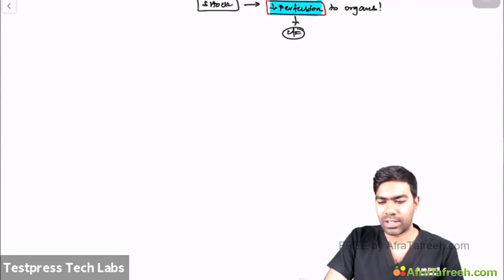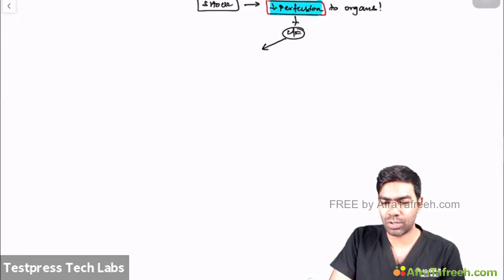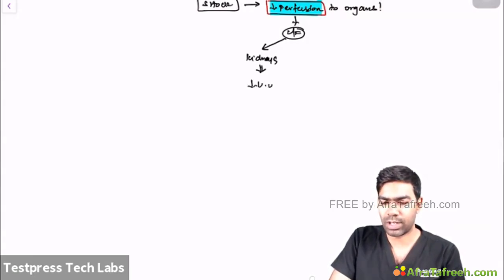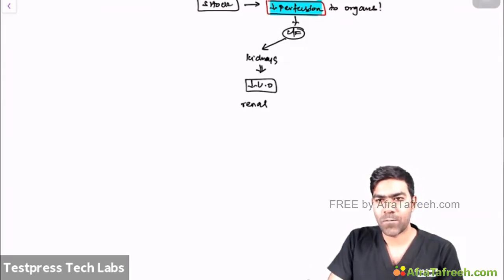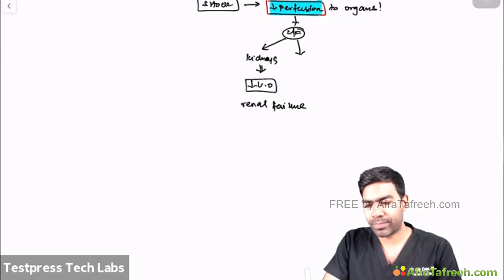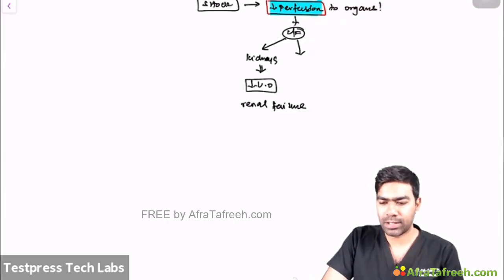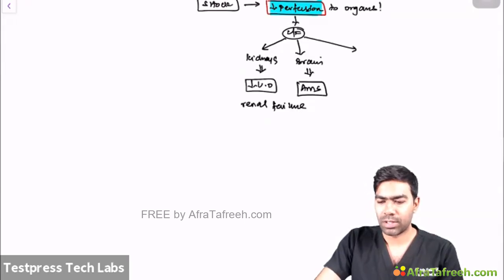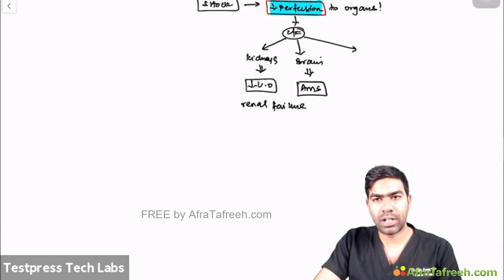So what are going to be the clinical features of shock? There can be low perfusion to the kidneys, which can result in low urine output, that is oliguria, and subsequently renal failure, high creatinine as well. Then you can get hypoperfusion to the brain, which will typically result in altered mental status. You would have seen a lot of patients with shock who have delirium. That is one important problem.